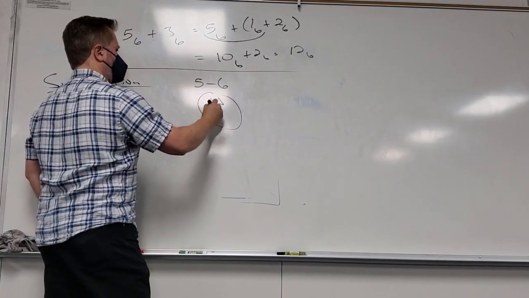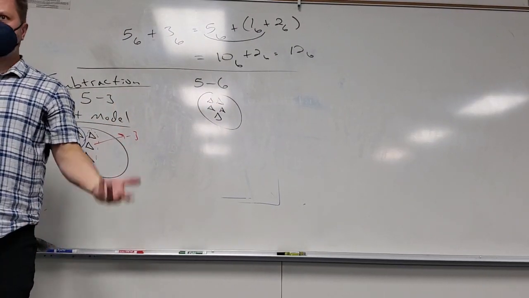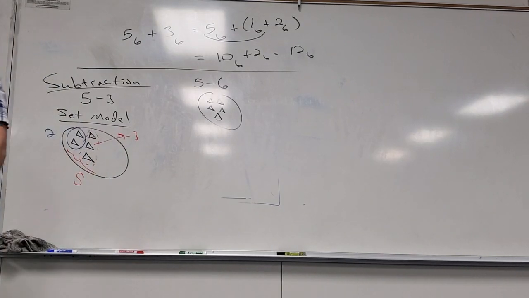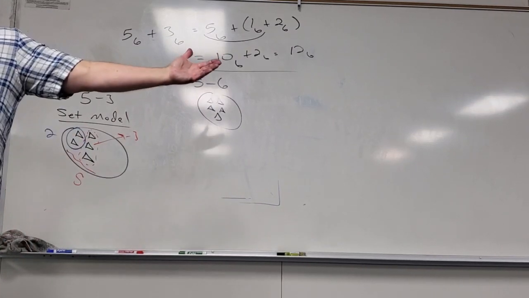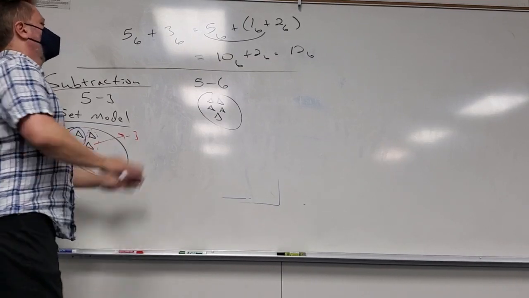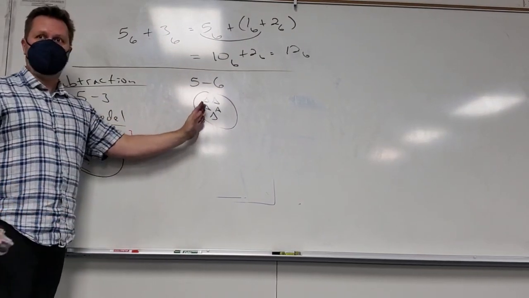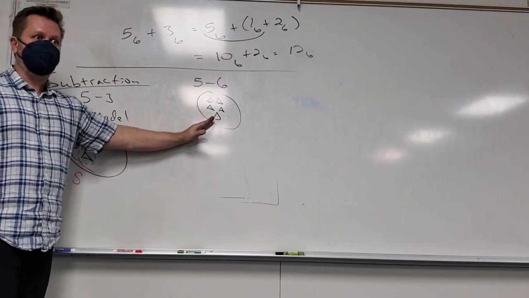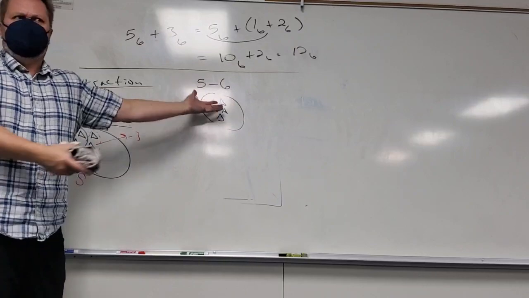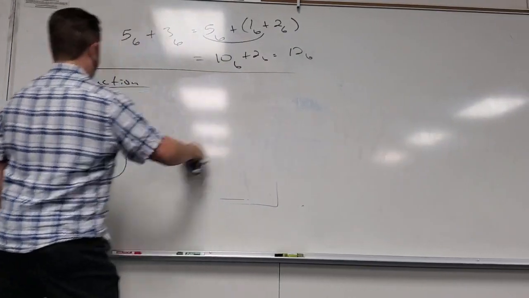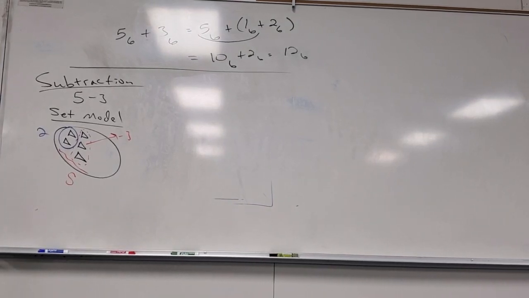5 minus 6, if you try to show this to a young student, you got 5 things on the table, and you're like, take 6 of them away. They're more than likely going to start, and then they're going to look at you like, I can't do it. They can't do it. So that we're talking about later, of course. But you see how this is a really difficult idea for humans before we evolve very far with our mathematics, and for little people before they grow up very much.